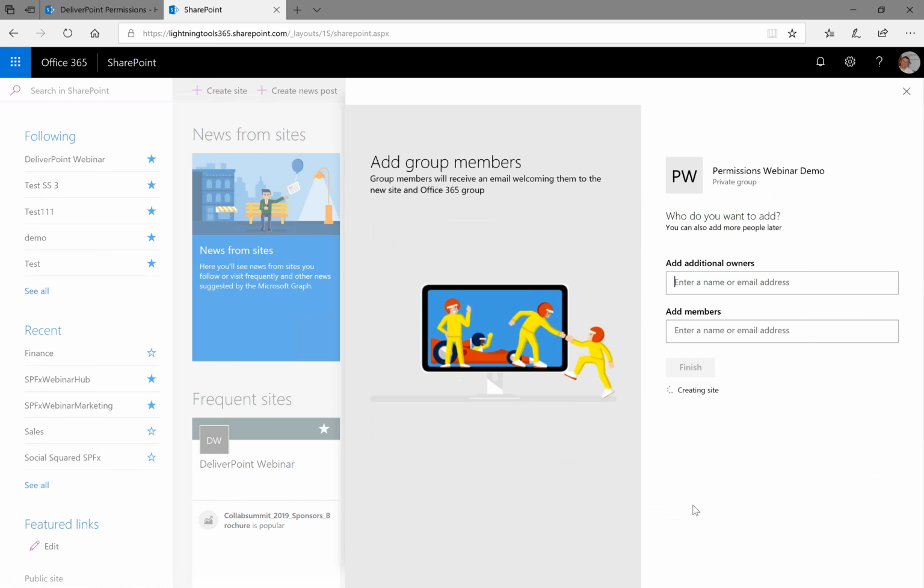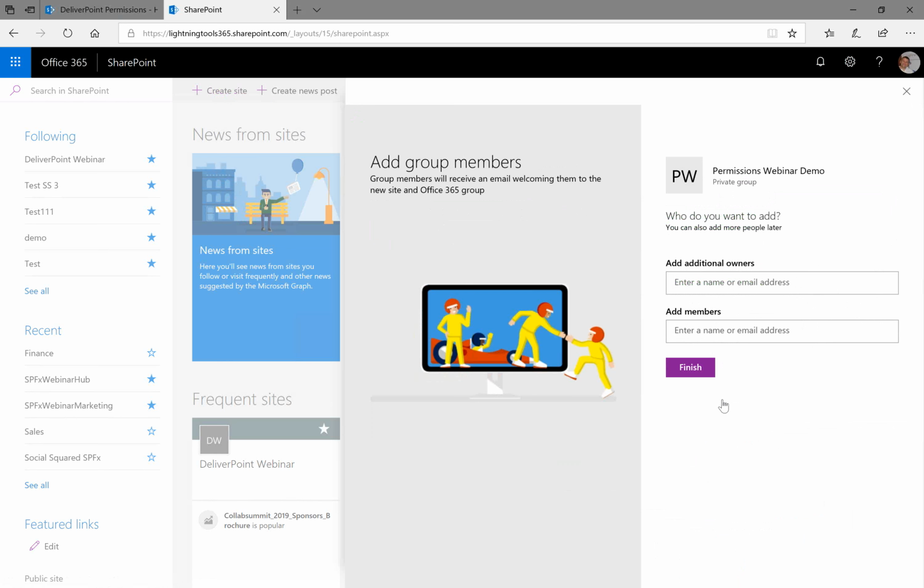When I click next, it then asks me to add additional owners and members. When I go through to add additional owners, somebody else is going to have effectively full control to the site. So I'll jump down here to members. Now, I have an Active Directory security group that I want to use, which is called Sales Group. And notice when I type in Sales Group that it's not able to accept that, and it does exist, trust me. So I'm just going to remove that for a moment. You can see that it's not actually allowing me to add this Active Directory security group.